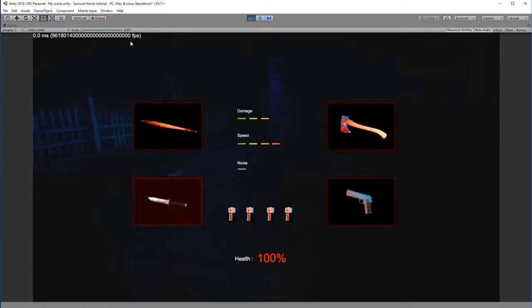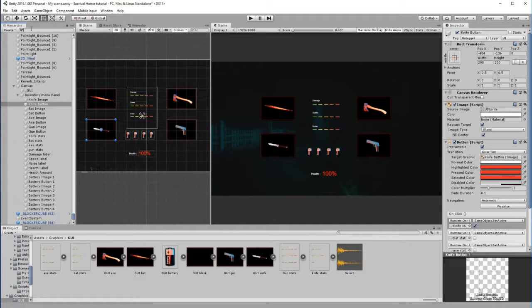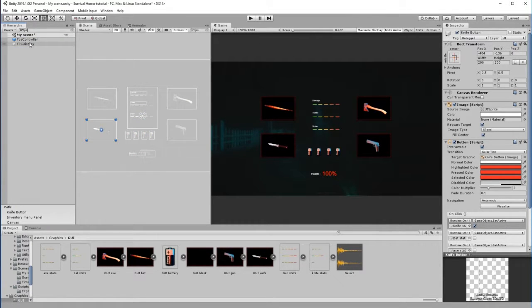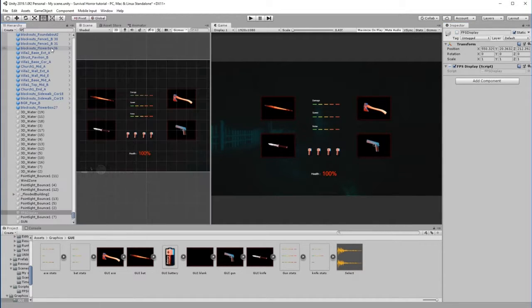This might also be annoying you as well, so I'll show you how to switch that off. If you go into your search under the hierarchy and just type FPS, that's actually FPS display that's showing up there. So you can just switch that off for now. Okay, and that'll stop that from happening. If you do need to view your stats, you can also click stats right here in the game as well if you need to. And this will show you your current frames per second and various other details as well.